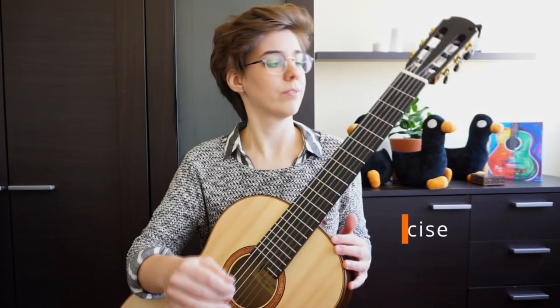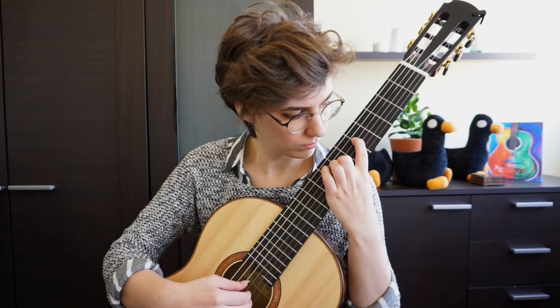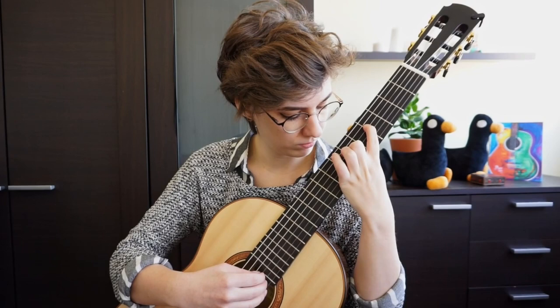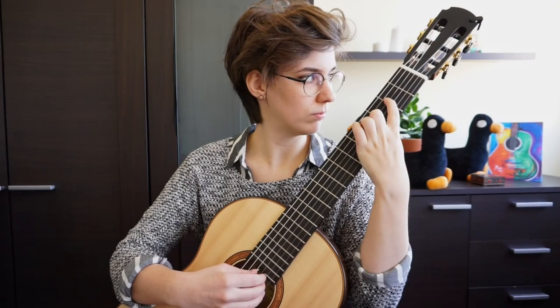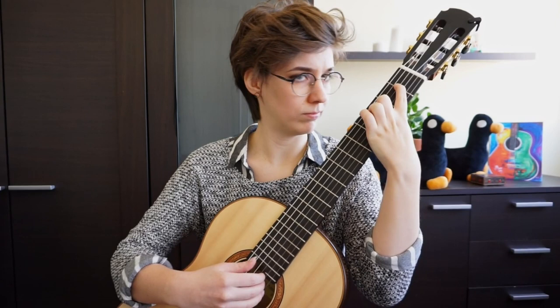Now I show you the two exercises. We will start with your first and second fingers. Elbow. Forward. Push forward. And you want to do this with every finger.